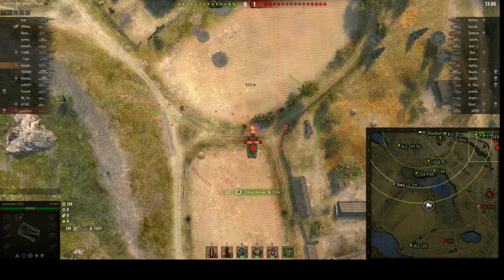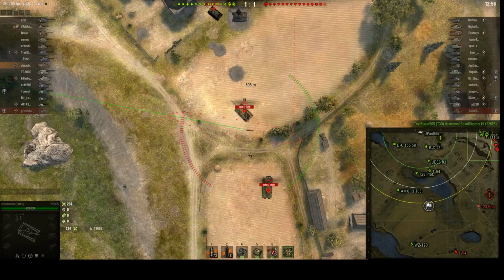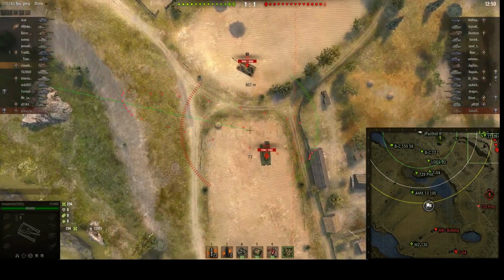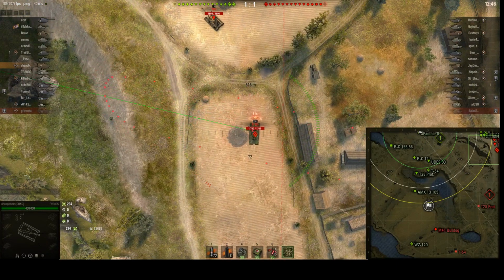Unfortunately, I misjudged that tank. I thought he was going to continue driving forward, but he reversed and he avoided my shot. The T-95, if you aim for the front of the tank, you're probably not going to do any damage. So you want to try and hit it on the side or at an angle. Another miss.